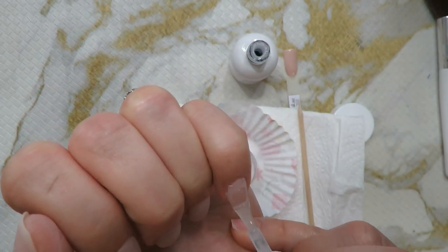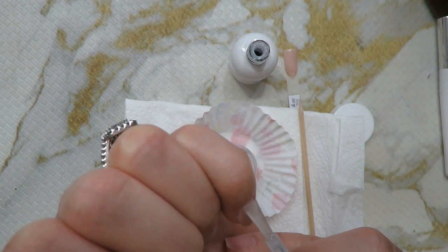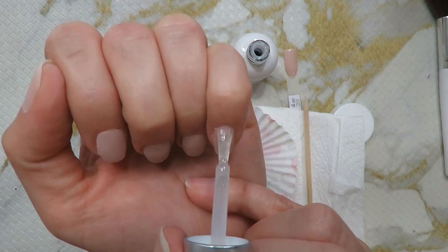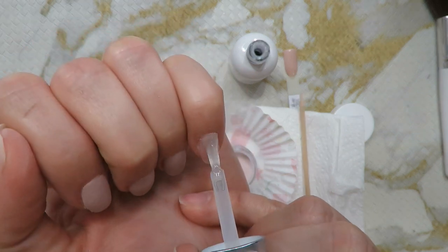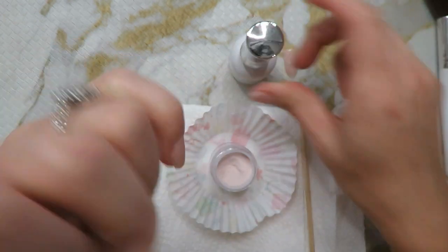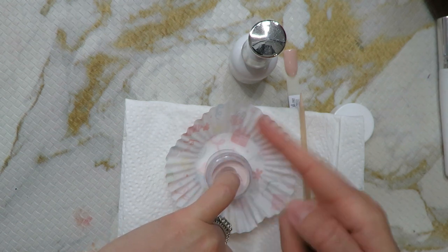So I went ahead and did a dip on all of my nails, and here I am going through the final finger, the second dip. So this is my last nail, completing a second dip on each one of my fingers. I didn't go through and film every single dip on every nail just because I have so many videos on how to use dip powder.